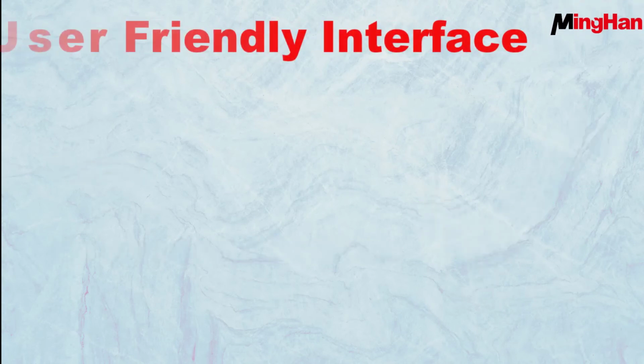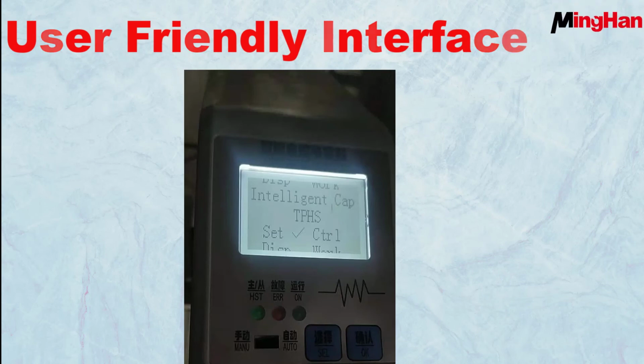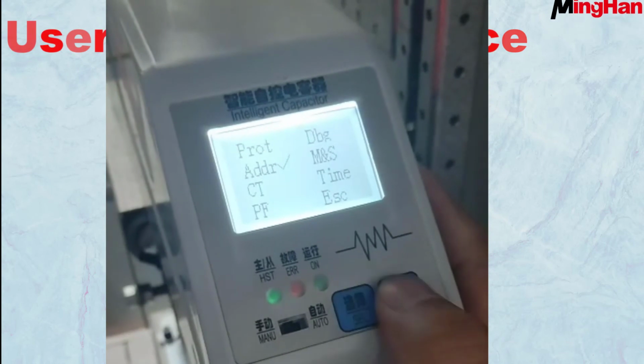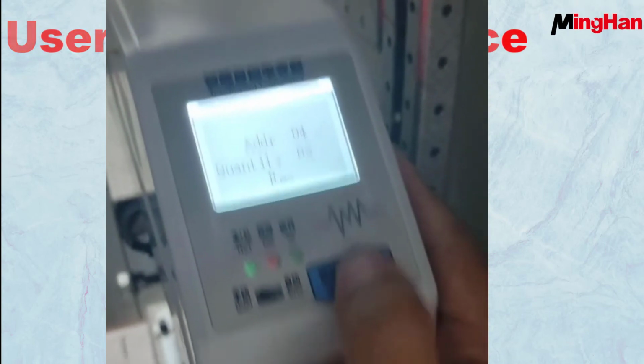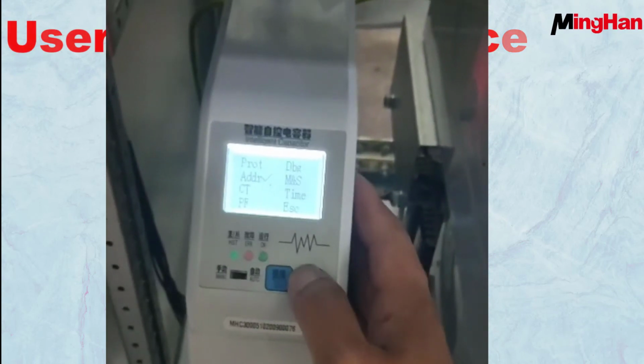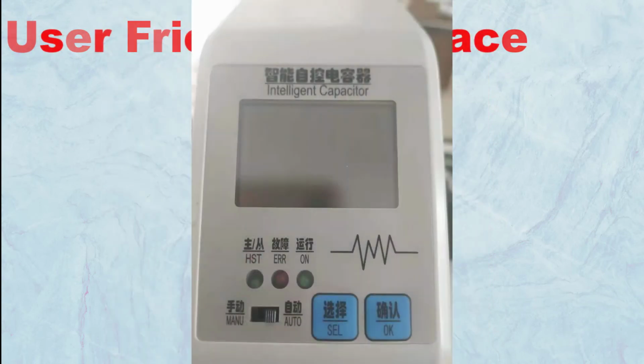Friendly man-machine interface. Each KRD capacitor has an LCD display for displaying current, voltage, reactive power and other equipment operating parameters. In addition, it displays switching status, composite switch module fault status, and communication status. And it is convenient to realize debugging or working state switching, manual or automatic operation functions.